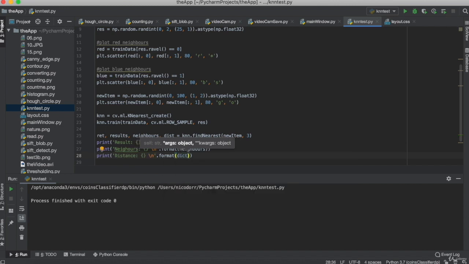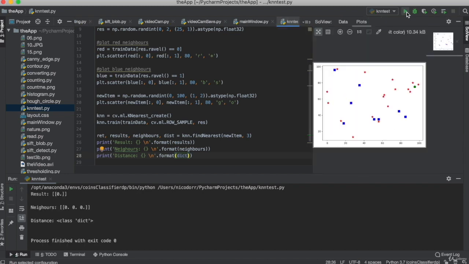So let's see. We run the program, and here you can see we have the red here. In neighbors, we have chosen 3 neighbors, and we have just red. So the next time this will be red also, and you can see here the result is 0.